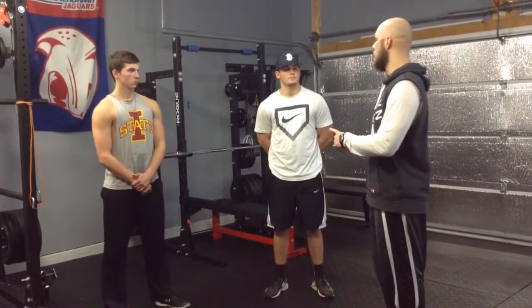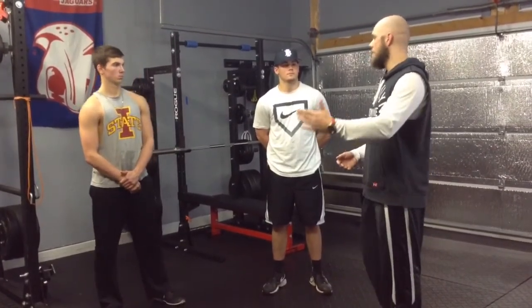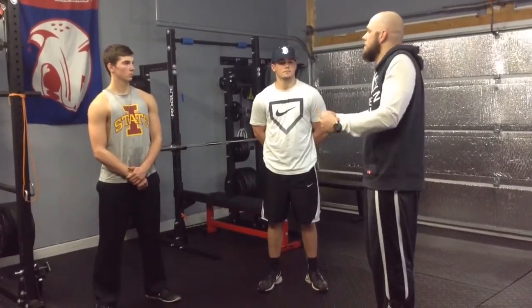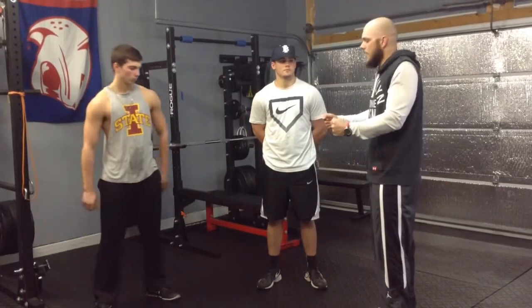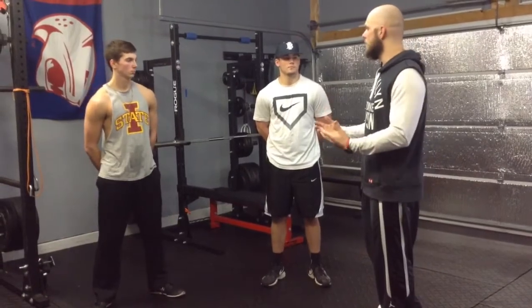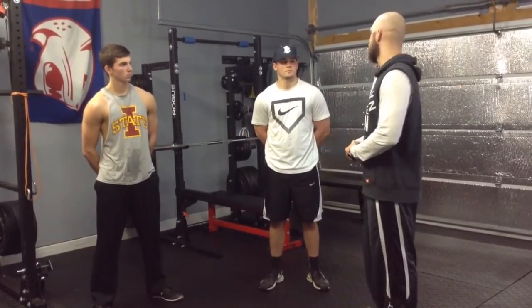Whenever we're rolling out, when we do that SMR training or that myofascial release, we're supposed to be breathing efficiently because that's going to help loosen everything out. Because a tense muscle is not a loose muscle, right? The more tired we are, we're not going to have the mobility and the flexibility that we want. And part of that mobility and flexibility is actually breathing efficiently. Most people think if I just stretch out, I'm okay, but that breathing is very, very important.